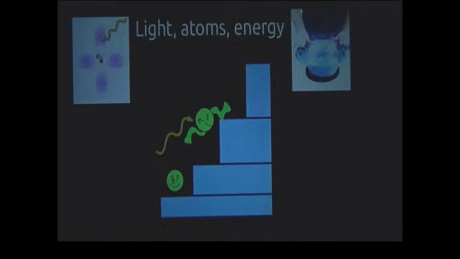I made this cartoon for my children, and they really like the electron with feet. So essentially, every atom is like a ladder of energy, and every step has a different amount of energy. When the electron gets a punch from the right energy, it jumps to the next level, and it absorbs a bit of the energy. And then when it gets bored and jumps down a level, it releases the photon, and we see our line is back.